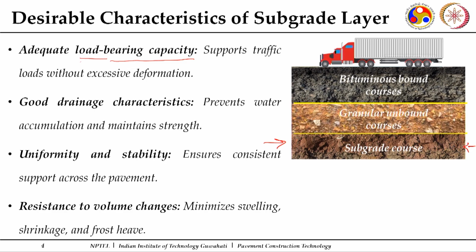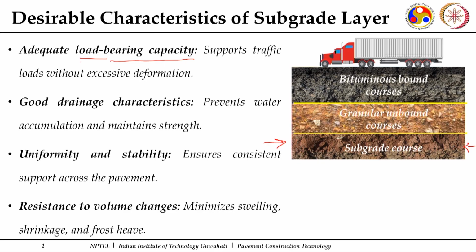What does adequate mean, how much do you require? This is determined when you design a flexible pavement structure, and a small part of it will be covered in later slides. But here we can see, yes, I want a layer which has good load bearing capacity. Other part is, as I said, on the top we will have the camber to remove any rainwater which falls over the road surface. Also, we will have side drains.